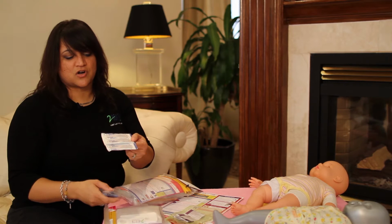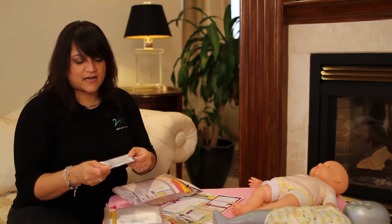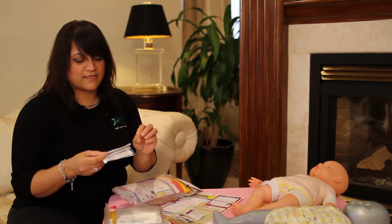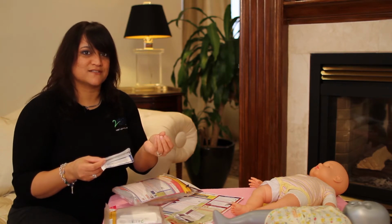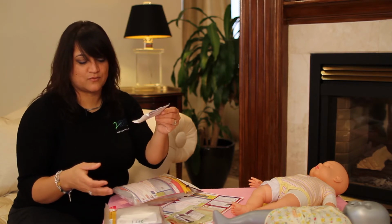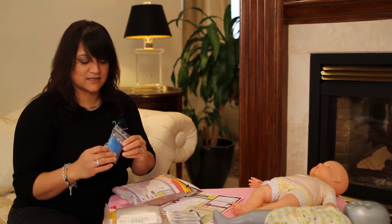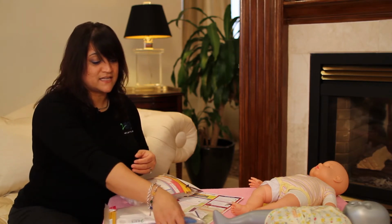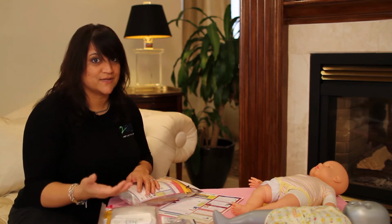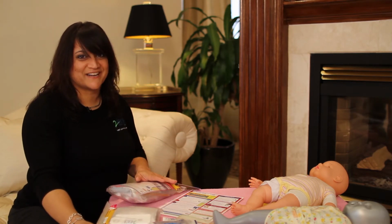Something you may use more often is adhesive or bandage strips. Non-latex is very important, and this is a great one that is very sticky even when it gets wet. Even if you wash your hands a few times, it's not going to come off, or if the child is taking a bath, it won't come off. Then the absolute minimum essential is having gloves on hand. These are nitrile gloves and a face shield. In the event you need to deliver CPR or mouth-to-mouth on a child, or even someone else's child, you're always protected. These are the absolute minimum tools of the trade, I call it.